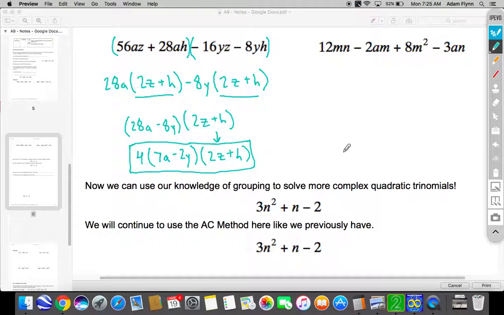All right, let's take a look at the next example. So before you write anything, let me walk through this example really quick. So if I group the first two terms together and group the second two terms together, right here I can pull out a 2m, and that leaves me with 6n minus a. So for my second term, I have no greatest common factor here. So the order in which these terms are for this polynomial, we cannot factor by grouping. So we need to switch the order around so we can in fact group them together.